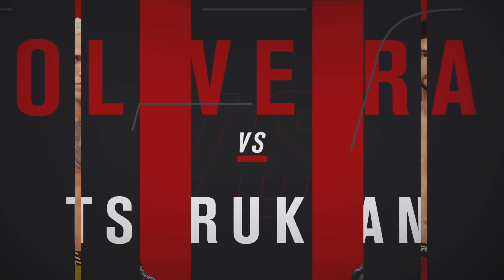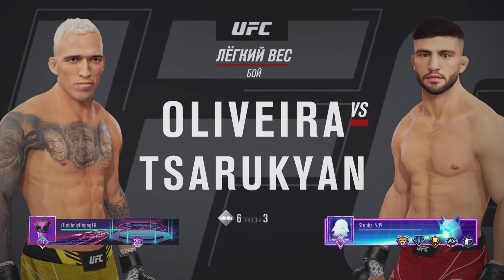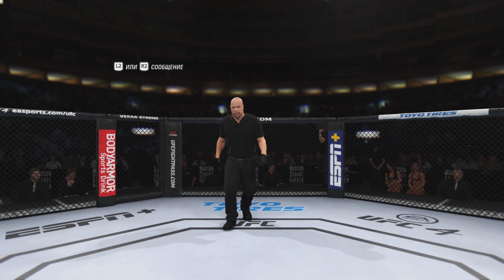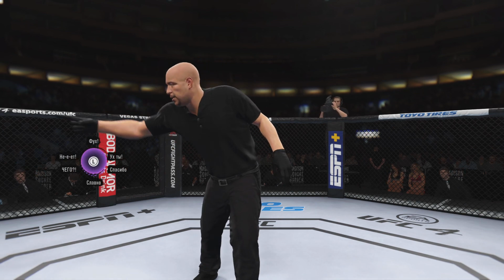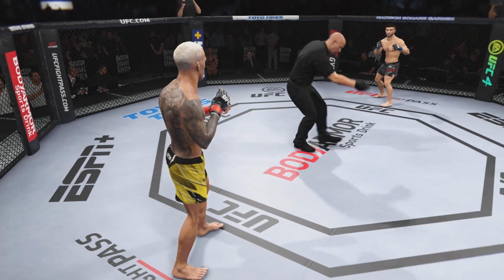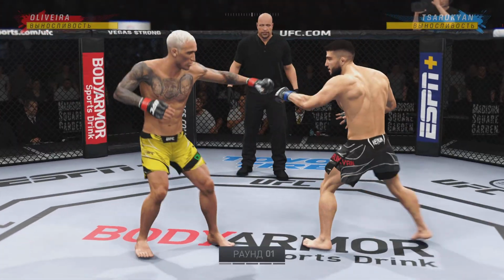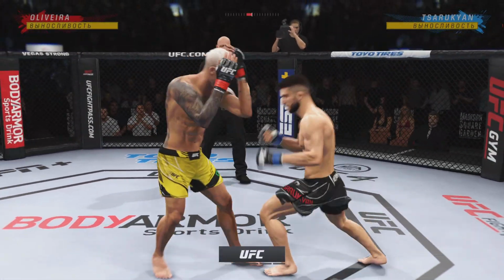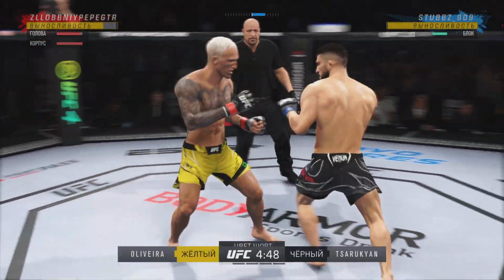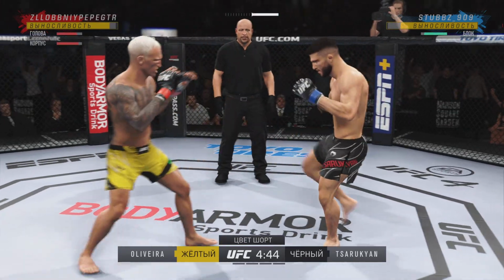All right, coming up next, it's a UFC lightweight division bout. All right, so here we go. The weight and the height gives way to the action right here. On one side, maybe the division's most well-rounded fighter, taking on arguably the biggest submission threat in this division.